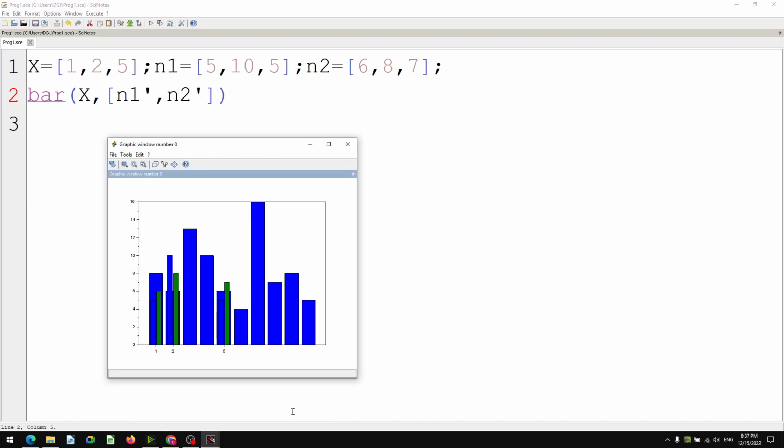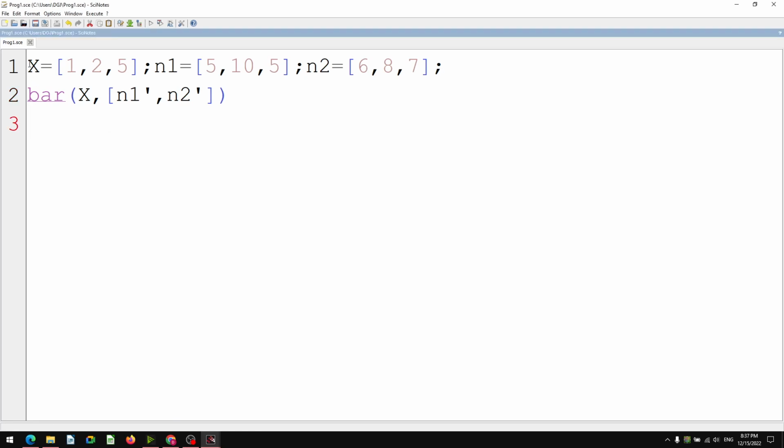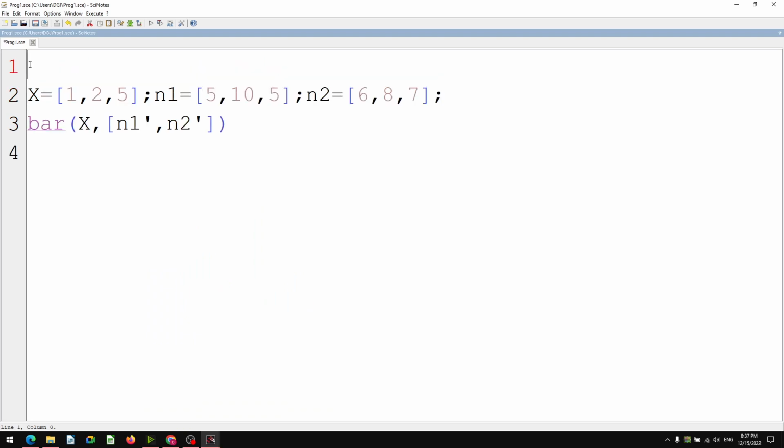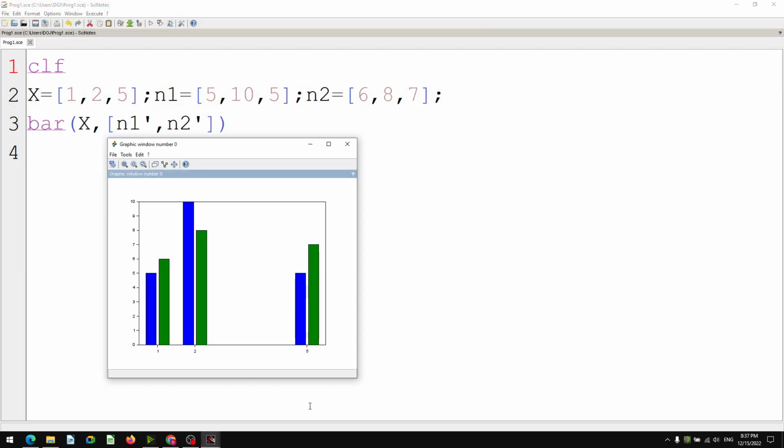Two bar graphs will be there. Oh, the older Scilab graph is also present here. So let us put clf, save and execute. Now the older graph is removed. So bars are present at 1, 2 and 5. At 1 the values are 5 and 6 from n1 and n2.